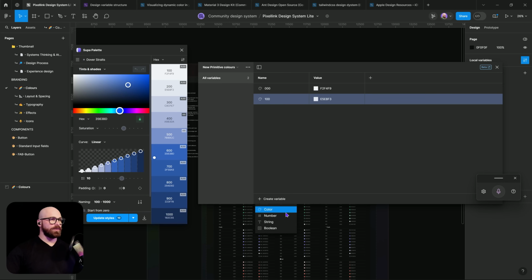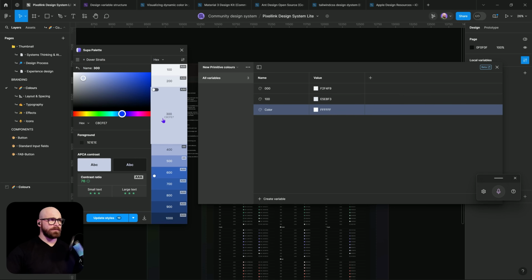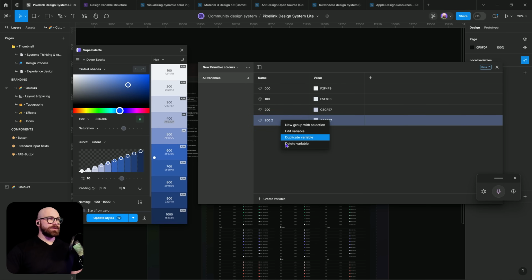And then I will be adding in my next color. What I'm going to do is, we've got 400, grab that, let's duplicate, duplicate.